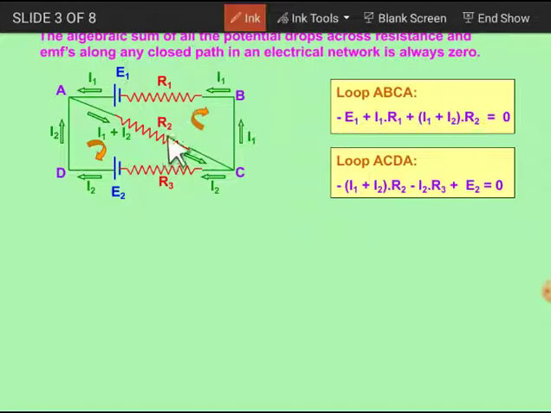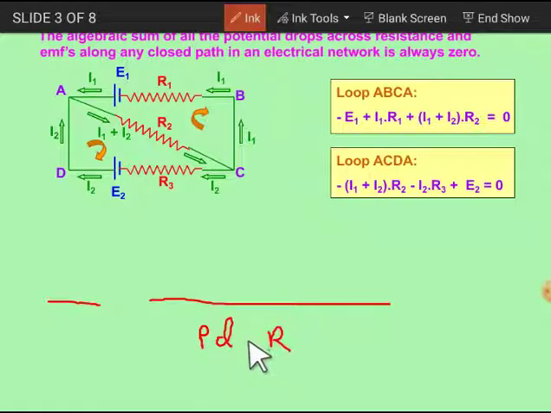Got it? You try to separate it, and let's try to write the source of EMF, okay, the potential drop or the EMF across the source of EMF, that one you try to write on one side, and the potential drop across resistor on one side. Got it? This is the potential difference across R. Let's try to write on one side, and the potential across the cell, that means the source of EMF, you try to write it on one side, and let's try to equate these two by an equality sign.